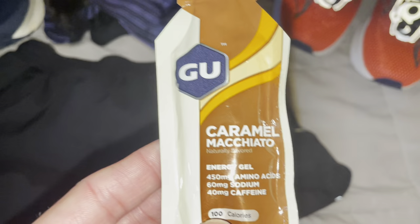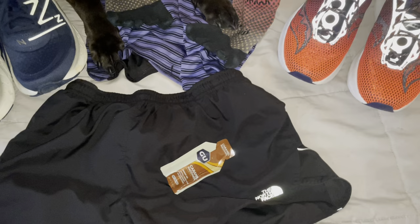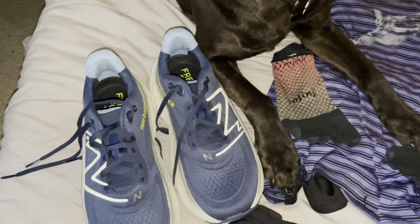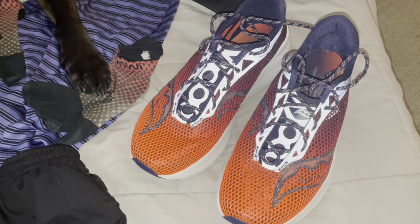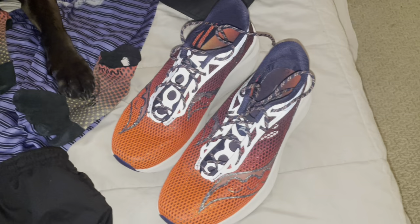I will have one Gu with me — a caffeinated one — because I like to have a little bit of an energy pop before a short race like a 10K or even a 5K. That's not really for fuel, just more for the pop. I'm going to do my warm-up in the New Balance Fresh Foam More V4 — just a great, comfortable, easy-day shoe. I left it up to viewers in a poll as far as which racing shoe I should wear, and out of five choices, the Saucony Endorphin Pro 3 got the most votes — in fact, it got half of the votes overall.